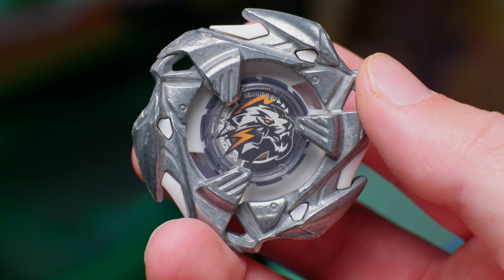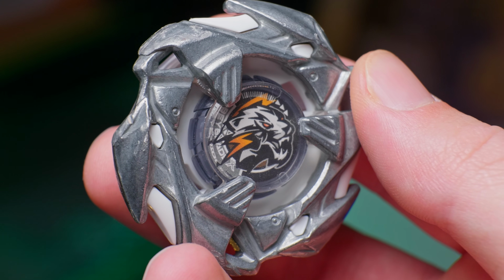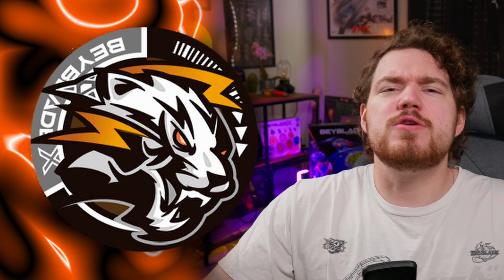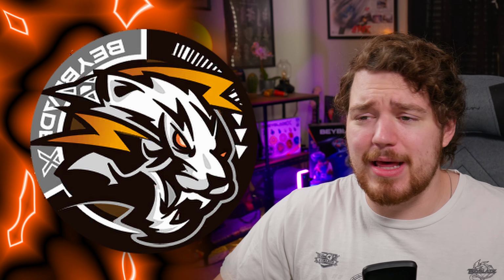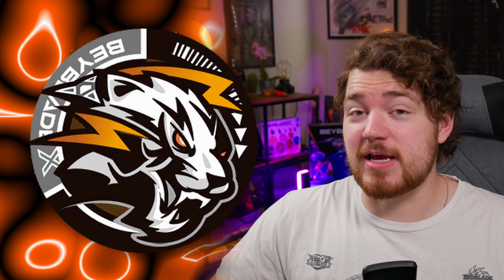Next up, we have Vice Tiger, and I initially was not a big fan of it, but it's really grown on me. This is gonna be crazy. I know a lot of you are gonna put it in like D or C, but I think it's an A tier chip. It's kind of similar to Shark Edge in that it's really simple, but it gives you all that you need, okay? And I like it. A tier is a bit crazy though, but I'm sticking with it.